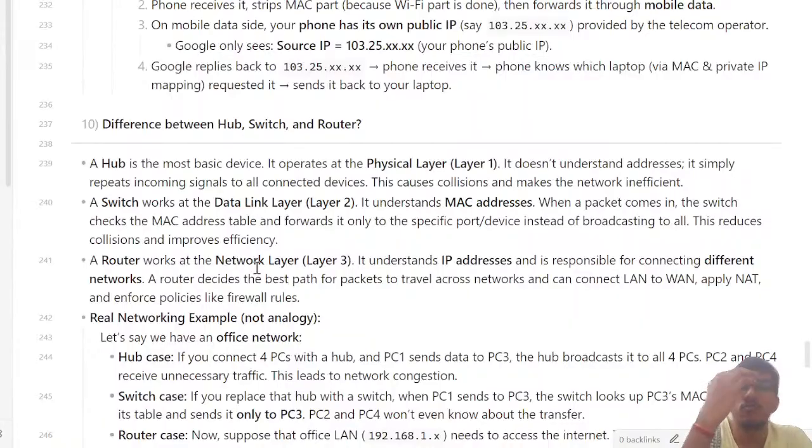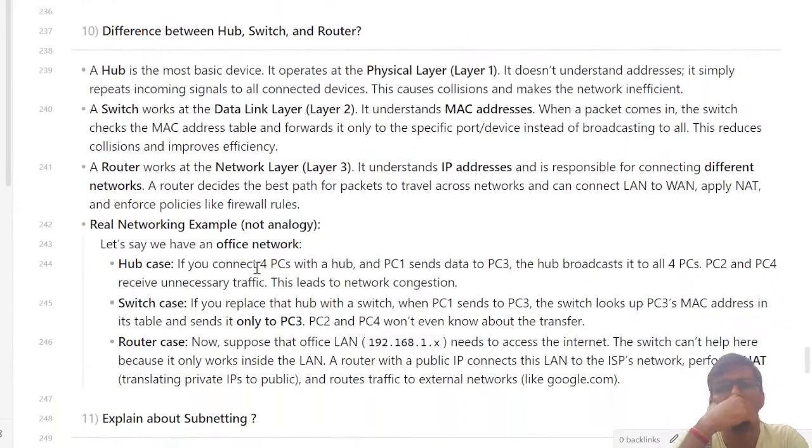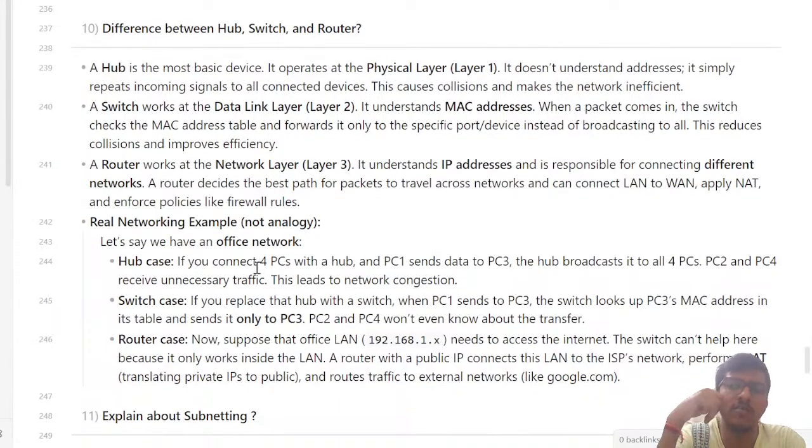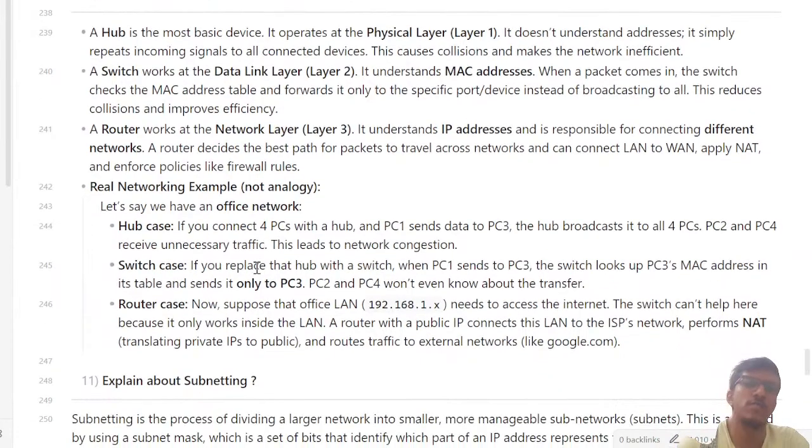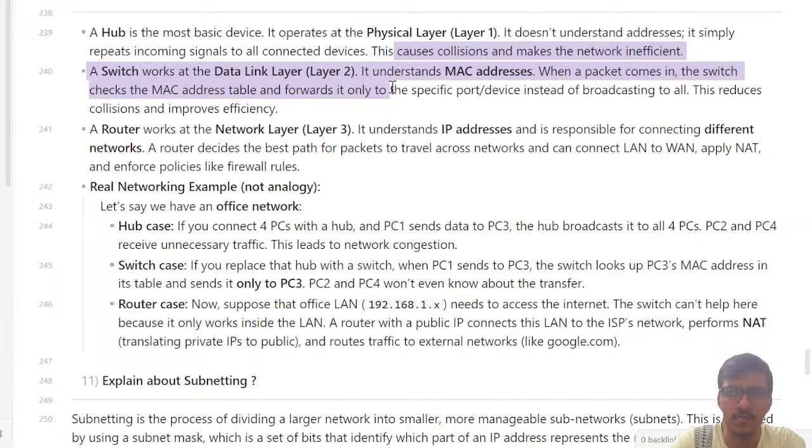What is the difference between hub, switch, and router? A hub operates at the physical level, doesn't understand addresses, and simply repeats incoming signals to all connected devices. This causes collisions and makes the network inefficient. A switch works at the data link layer and understands MAC addresses.